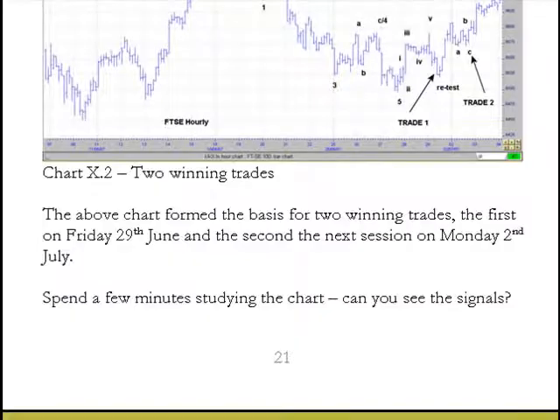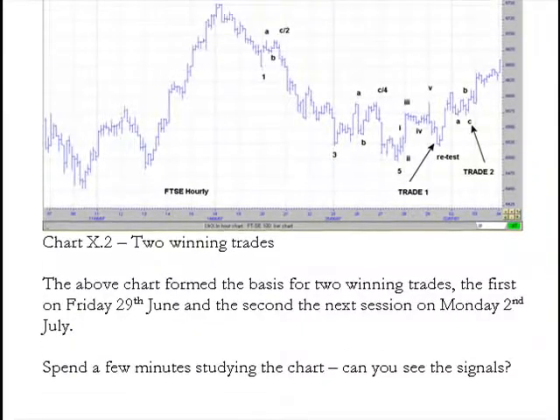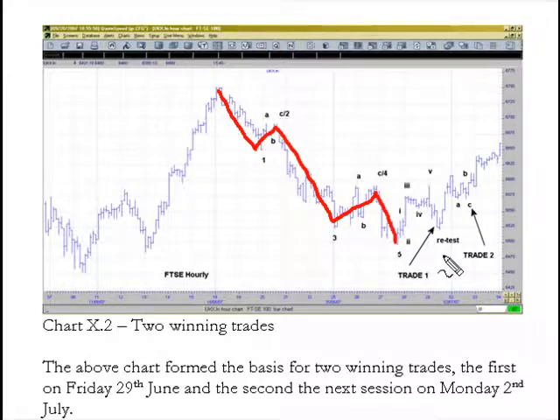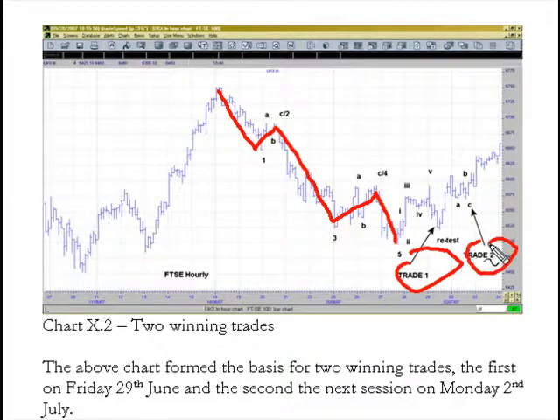Now this chart here, just following on slightly, is not so clear, but I think it's important to look at some things that aren't so very clear. But we've got a 1, 2, 3, 4, 5. That's not bad. So we then get a trade here. There were 2 trades we did at Lunchtime Trader. So there's trade 1 and trade 2, both based on this 5-way decline and the fact that we had a 5-way up to there, then a decline.